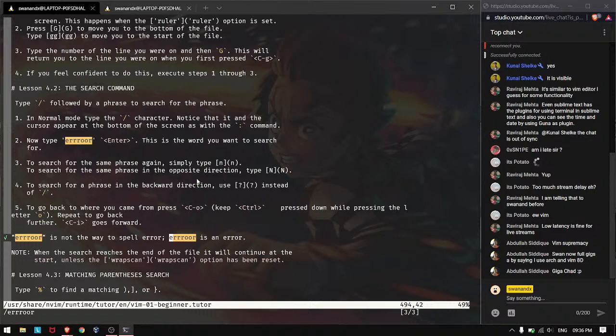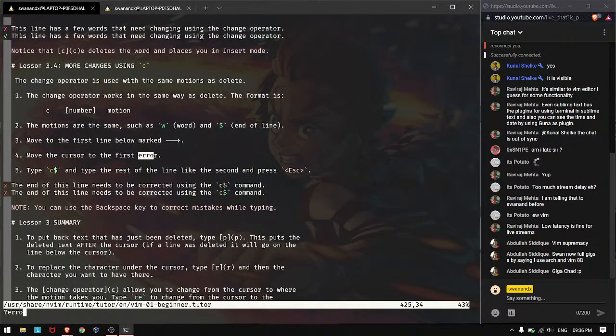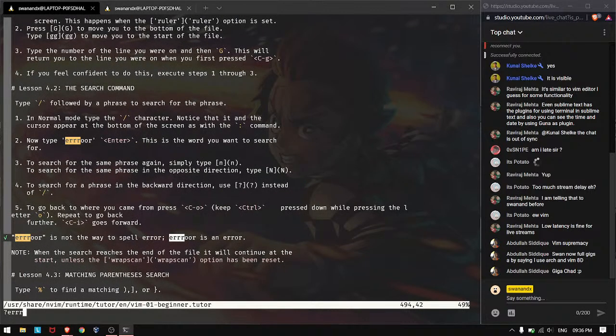And if you want to move backwards, I can press capital N, so it goes in the opposite direction. It searches from here to the end of the file, the part below it. If you want to search the part above, you can type question mark and then the phrase, or you can use this to search.